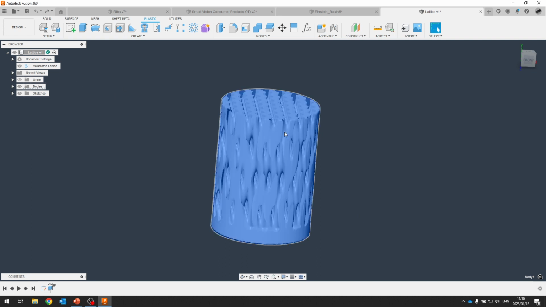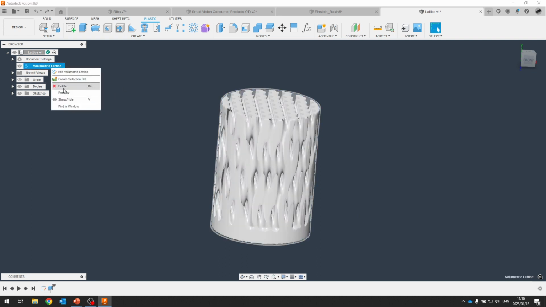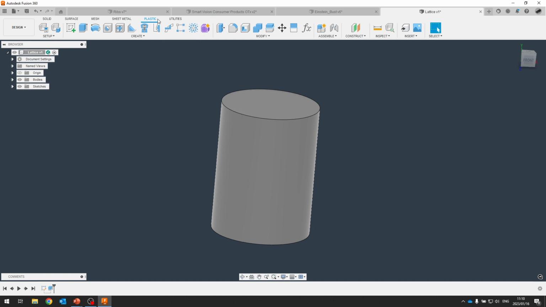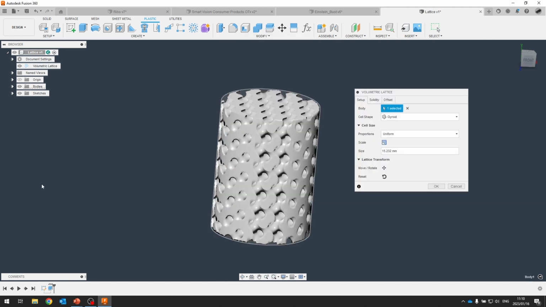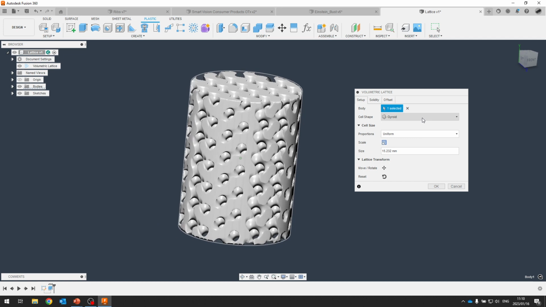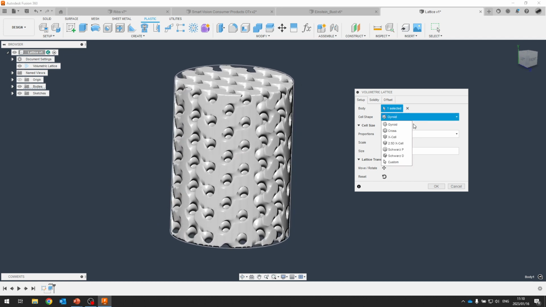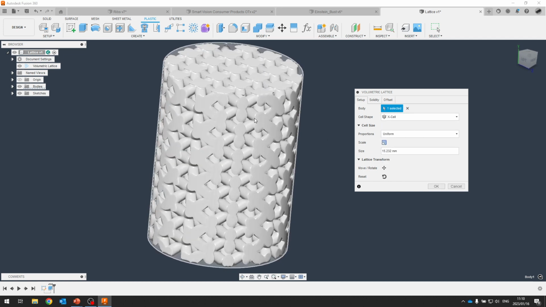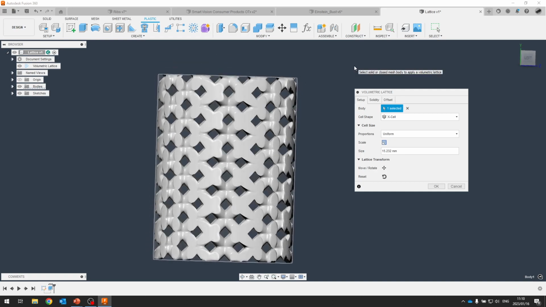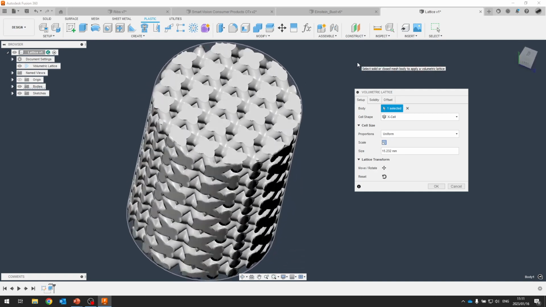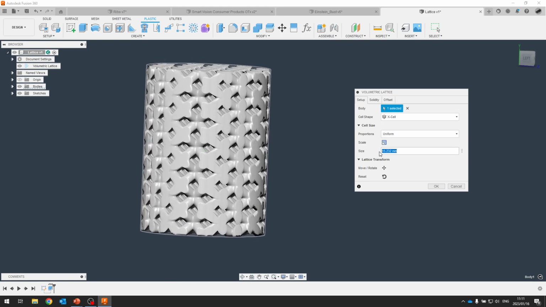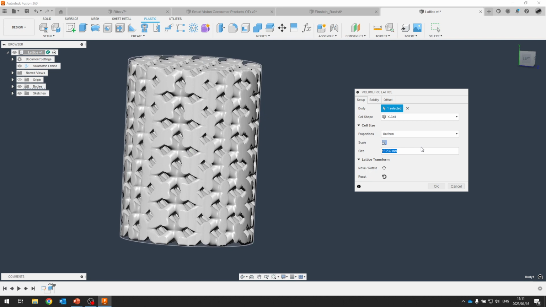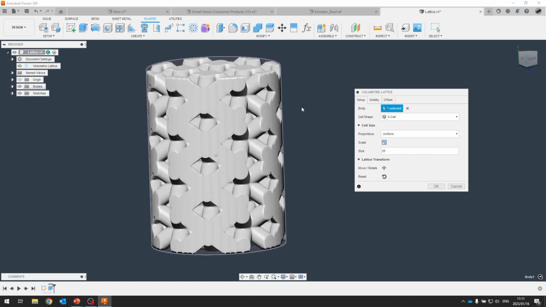Now what I'm going to do here is rather delete this lattice and go ahead here on the plastic tab, go to modify volumetric lattice, and we'll select the solid to apply the lattice to the solid. And I'm going to make a few changes. The cell shape from gyroid, I'm going to go to X cell, and you can see that that changes the shape of that infill. We can adjust proportions. I'm going to uniformly scale this so that the cells are a size of, let's say, 25 millimeters to make it a lot bigger.